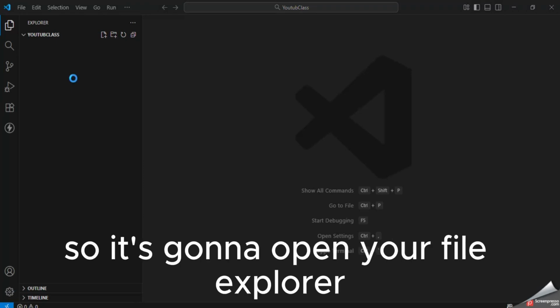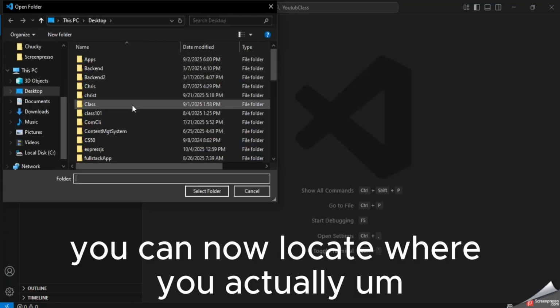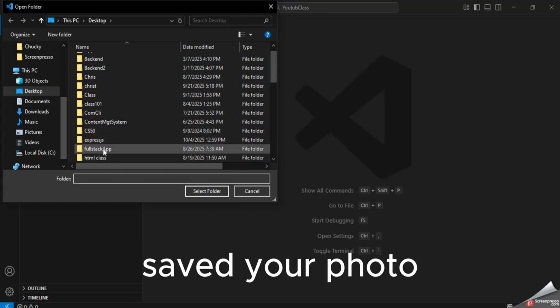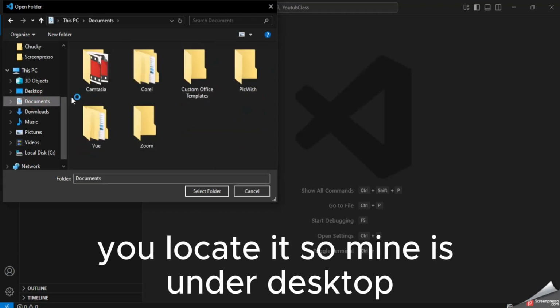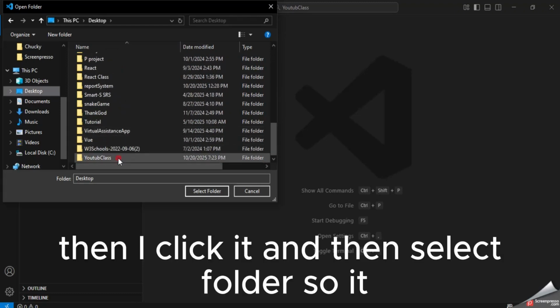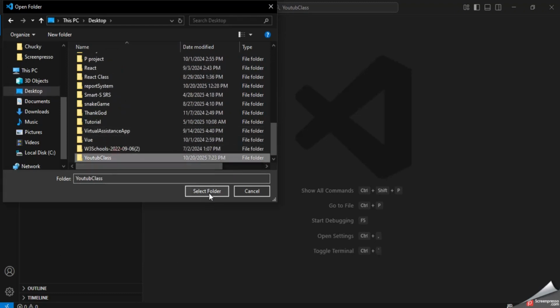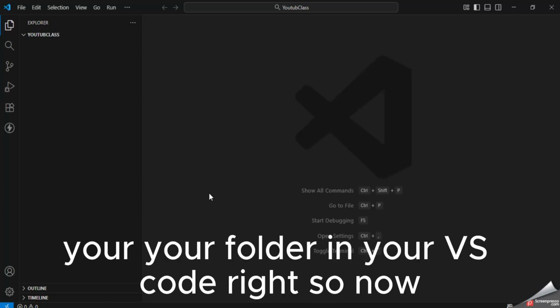It's going to open your file explorer, where you can now locate where you saved your folder. It could be in documents, so wherever it is, you locate it. Mine is under desktop, so I can look for it. So this is it. Then I click it and select folder, so it will open like this. So these are the two ways you can open your folder in your VS Code, right?